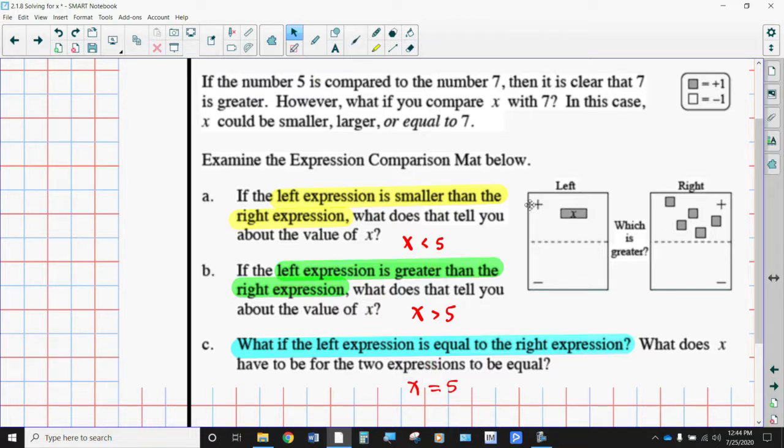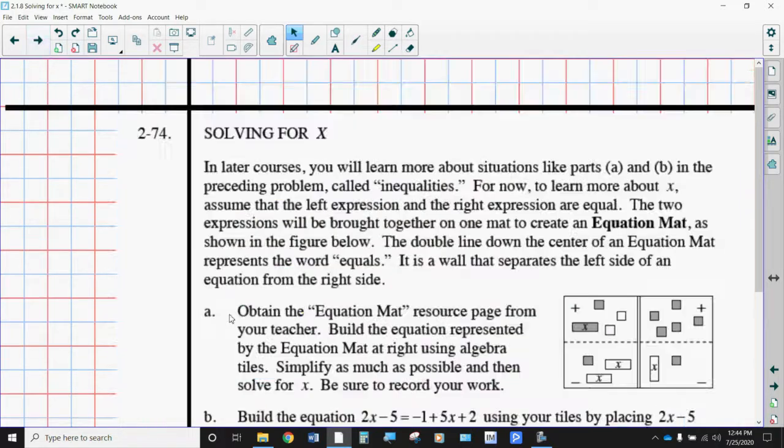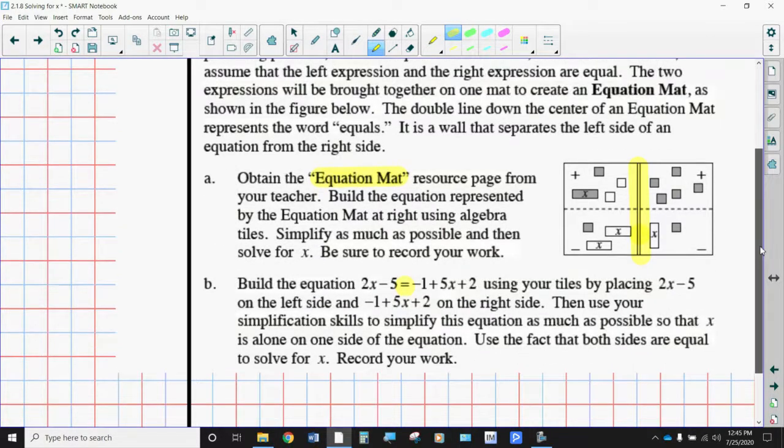So we're going to now switch from having these comparison maps to having what we call an equation map. And the equation map, you can tell it's an equation map because it's got this running down the center of it. It's like an equal sign, right? There's the equal sign, but it's running vertical through the maps. What they're saying is this side is equal to that side. And your task is to simplify both expressions using all the legal moves at your disposal until eventually you find out what the solution is.